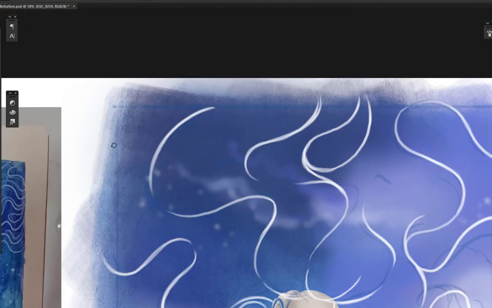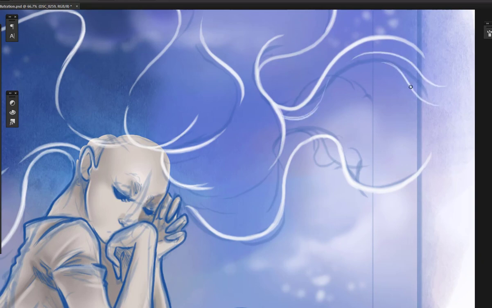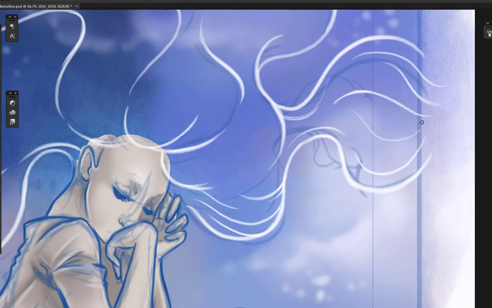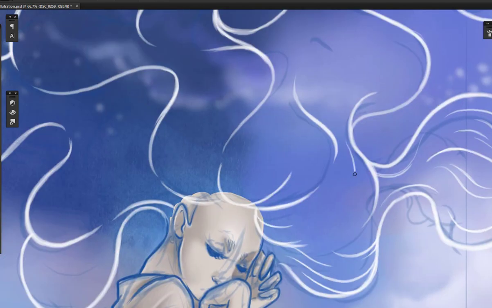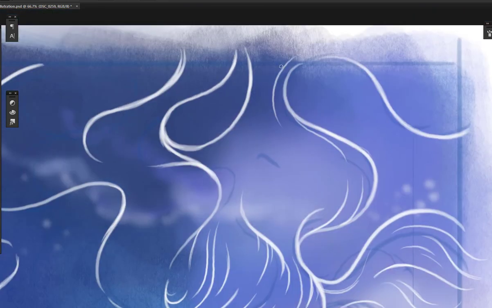So I wanted her to be more solid compared to the background, which is dreamlike and cloudy and mystic and everything. I wanted her to be more solid and represent consciousness in a way. And the hair was supposed to represent that connection because of its organic flow state. Wow, this is hard to explain.